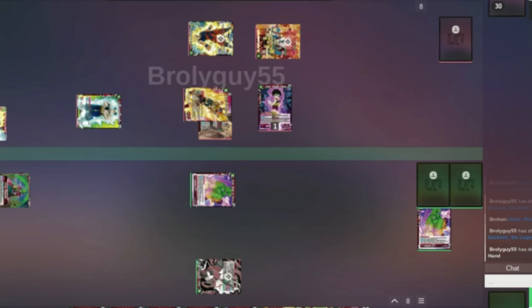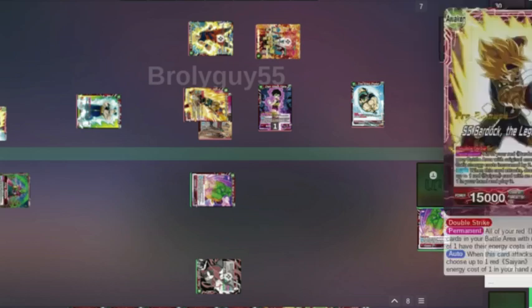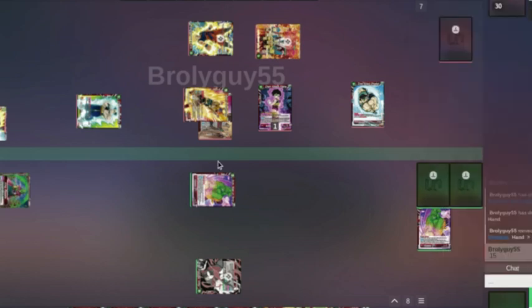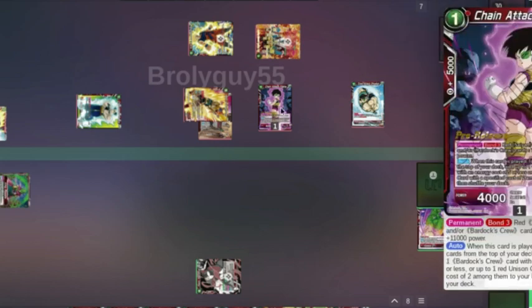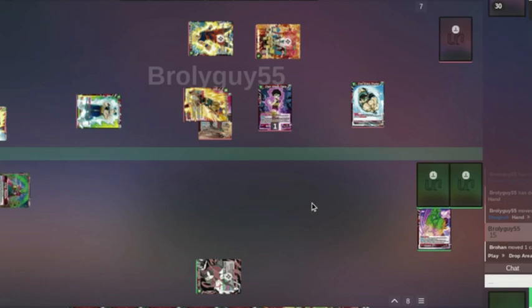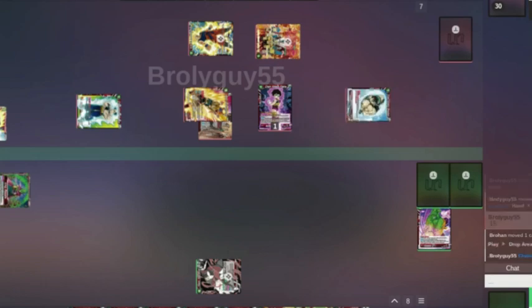So the leader, when he swings, he's a 15K double that draws you a card, and then you get to play any 1-drop Saiyan. I had the Shugesh in my hand, so I think that's why I didn't play the Shugesh. I'd rather just use the Fasha to grab whatever I was digging for, and then just play the Shugesh I had in my hand. So now I have the 15K.